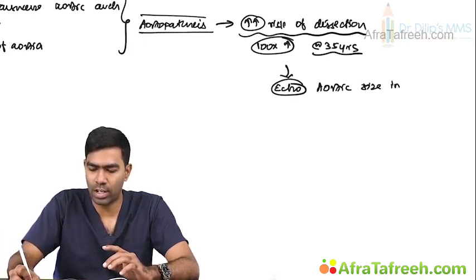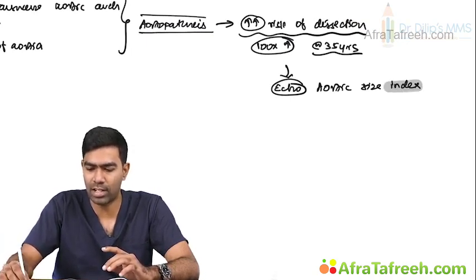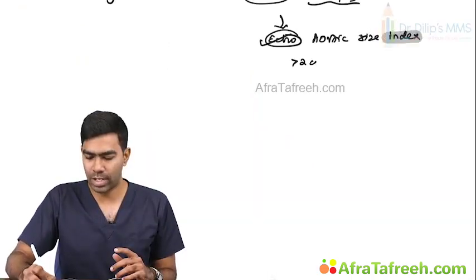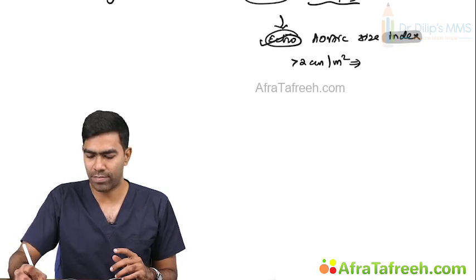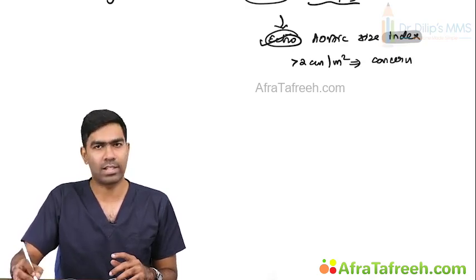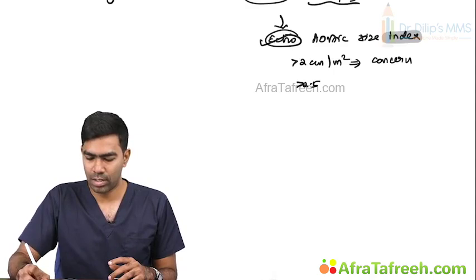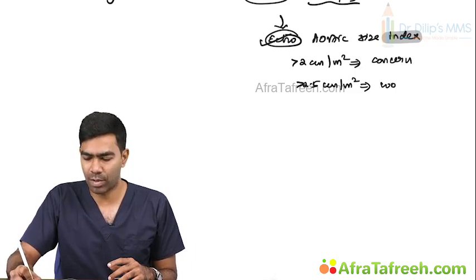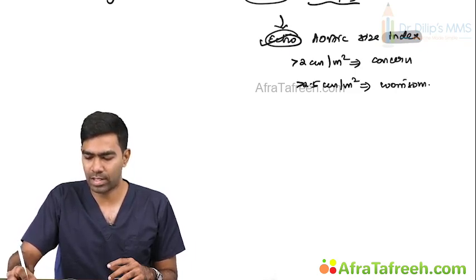Why I'm going to call it the aortic size index is that this aortic size cannot be considered along with the other adult population or childhood population, because these children will be very short and these adults will be very short, and you have to adjust this aortic size based on the height as well as the age. If the aortic size is more than 2 centimeter per meter square, it's a definite worrying sign, a sign of concern. If it's more than 2.5 centimeter per meter square, it's definitely a very, very worrisome sign, and it's a risk.